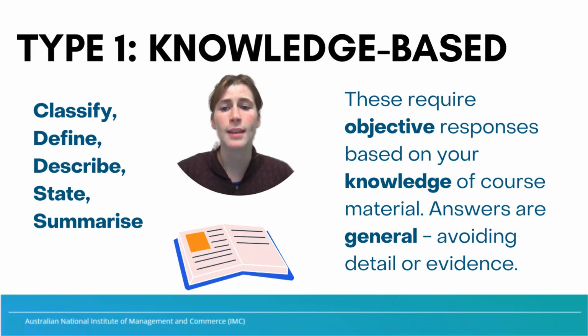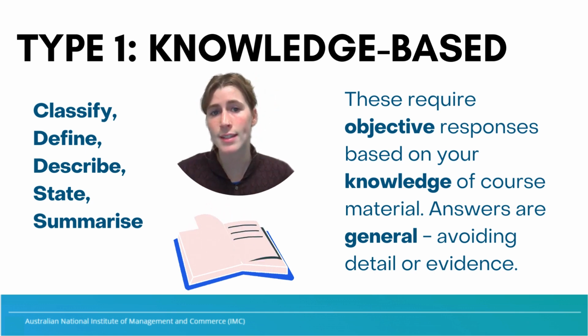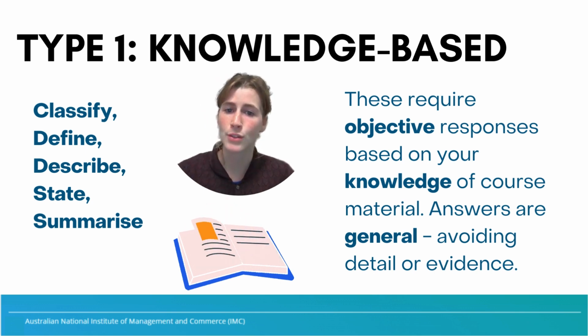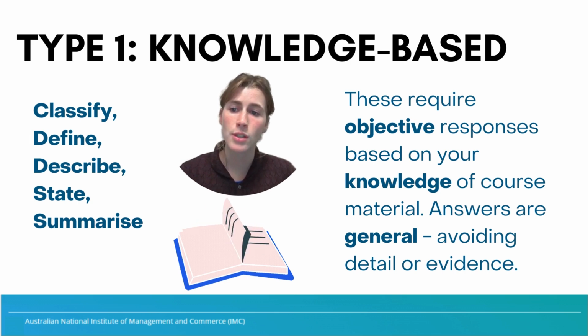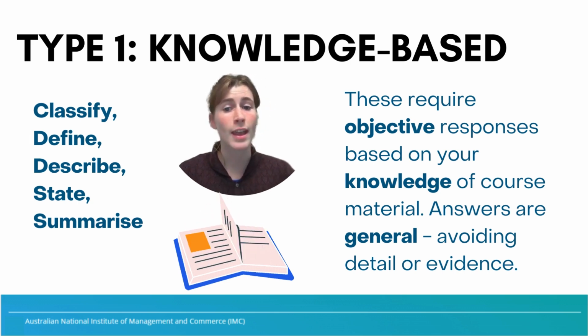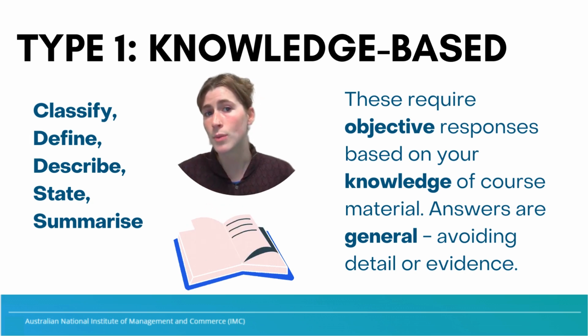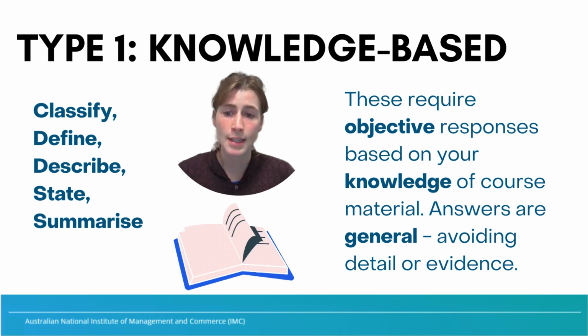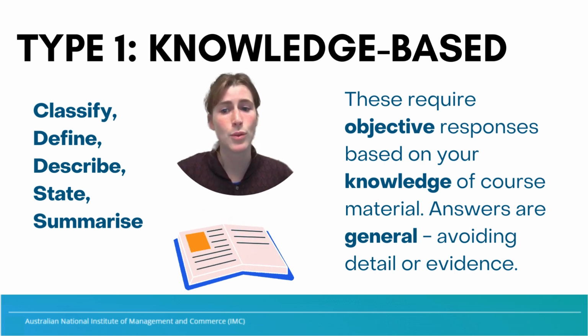If this is complicated, let's imagine a real estate agent trying to sell you a house. He needs to make a good argument to convince you to buy a house from him. A knowledge-based response is like telling you, I have 8 houses to show you. My houses are in 4 different neighbourhoods, and they cost between $400,000 and $2 million. This answer has limited detail or evidence and no opinions. The agent has shared objective information with you.